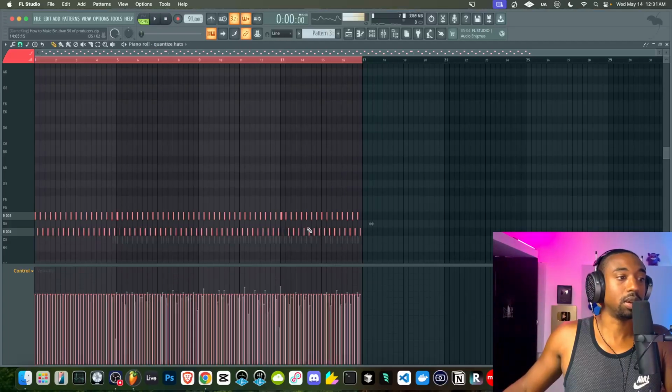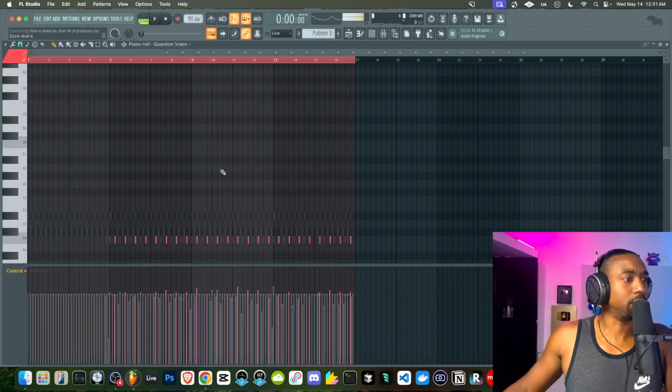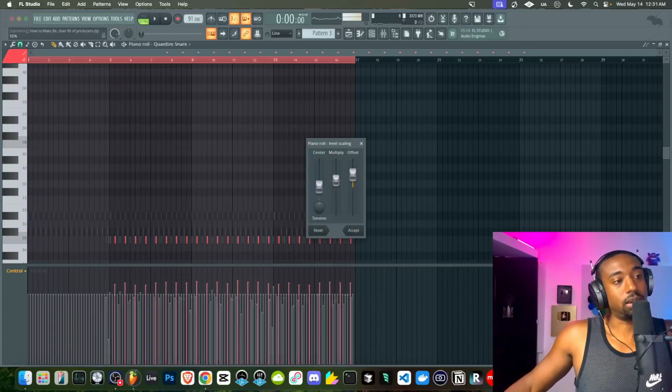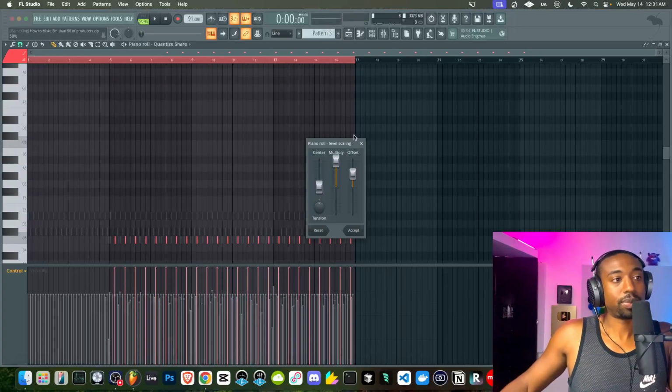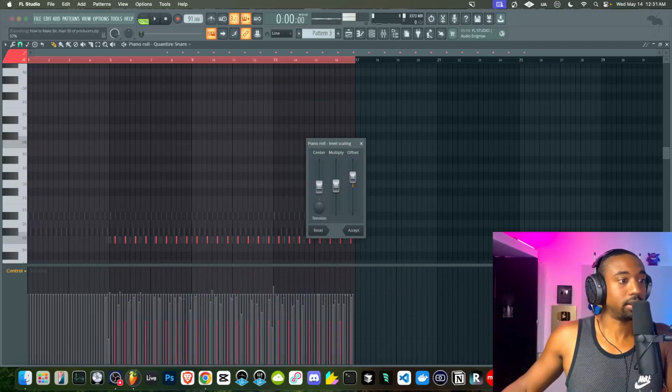So basically you can also hit Alt and left click to do the same thing to restore back to basics. But for now, we're just gonna do it that way because I have too many velocity points. So again, Alt X, this is another way to turn your stuff up and down quickly using this level scaling. So this is another pro tip here. Just hit Alt X to turn stuff up or down.